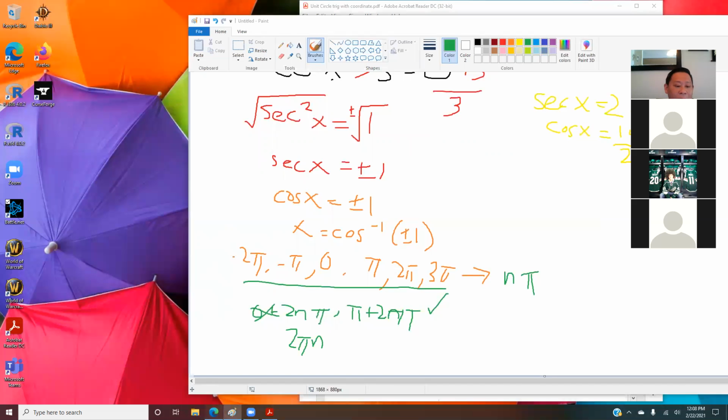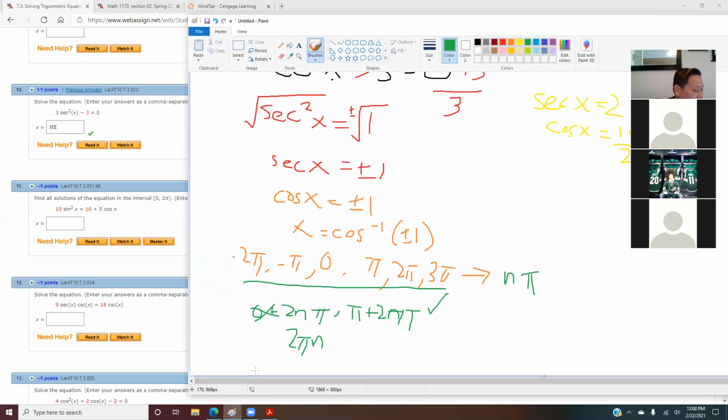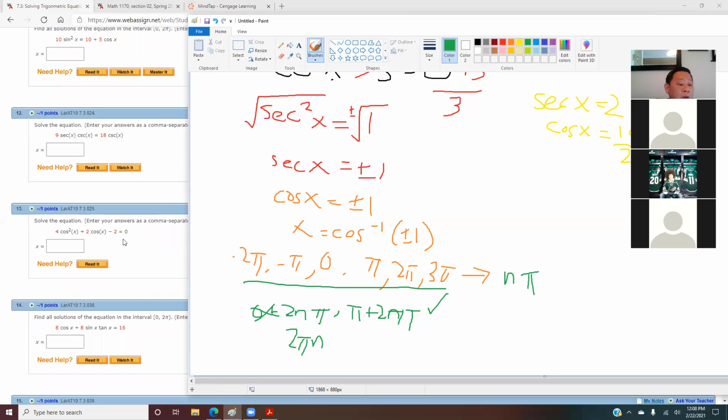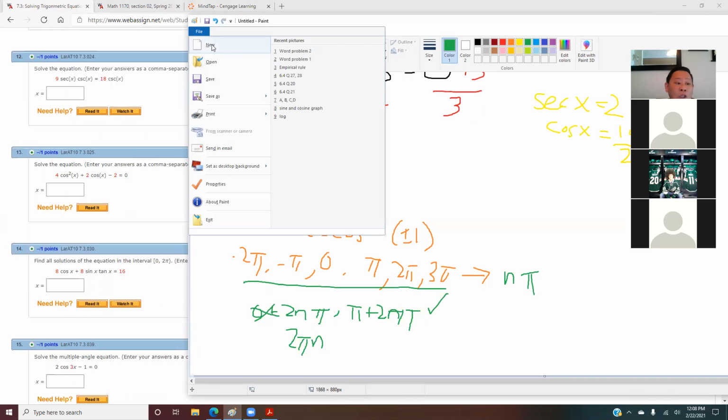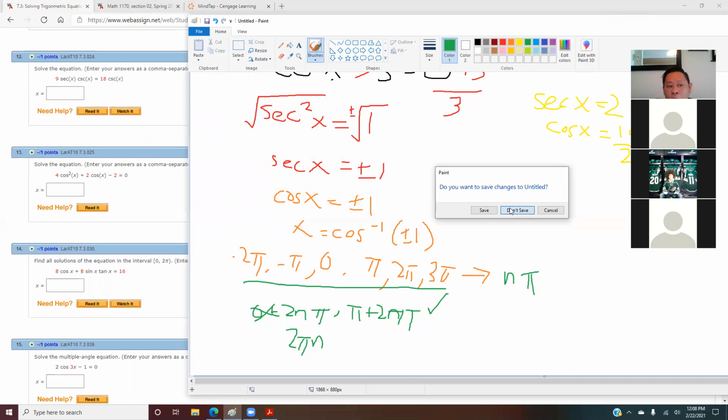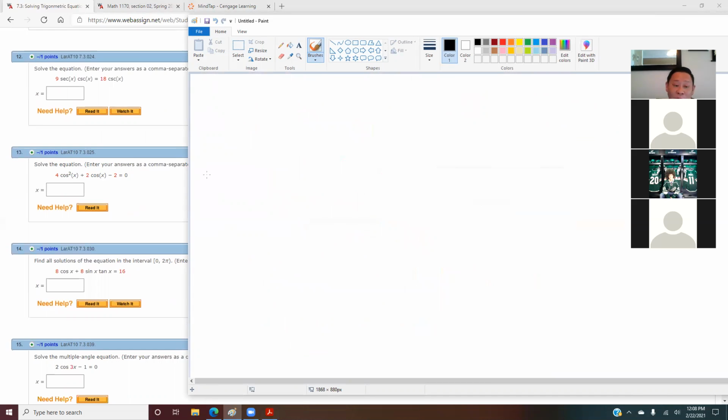Okay. Next question we have in this case is question number 13. So this question, again, when you solve an equation that consists of squares, make sure everything here is in the same trigonometric function. So in this case, they are all in terms of cosine, so you do not need to change anything. If they are not, like one is sine and one is cosine, then you have to use the identity. Some students ask me, do you need to know all the trigonometric identities? Is that provided in the test? I can tell you that you have to know all the trigonometric identities. That means it is not provided to you in your test.